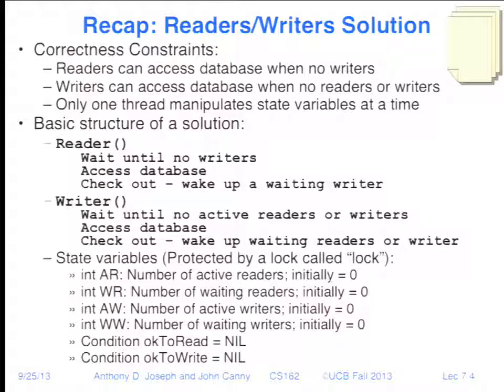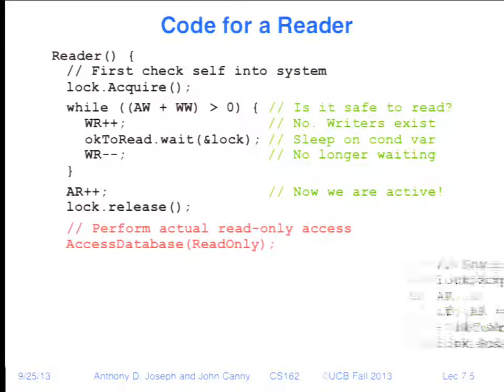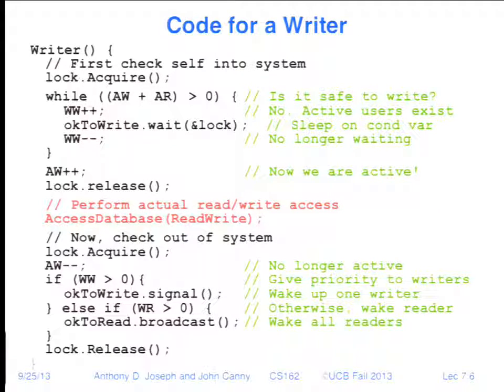So in order to manage the access, we keep track of the state of the readers and writers using these state variables. The count of active readers, the count of waiting readers, and similarly active writers and waiting writers. And we have some condition variables as well. Here's the reader code again. All right, so we saw this last time. And at high level, we're using the locks to manage access to these state variables. But we went in detail into all of these conditions last time, so I won't revisit that.